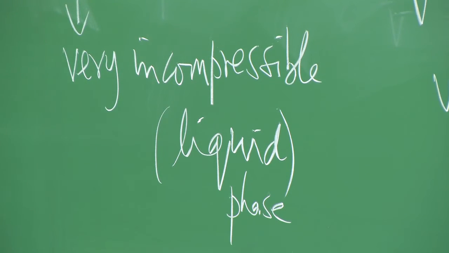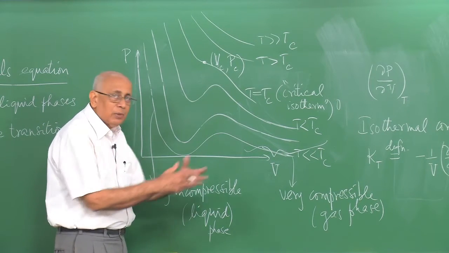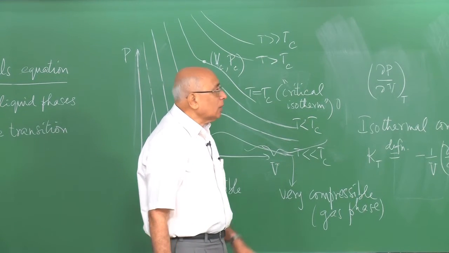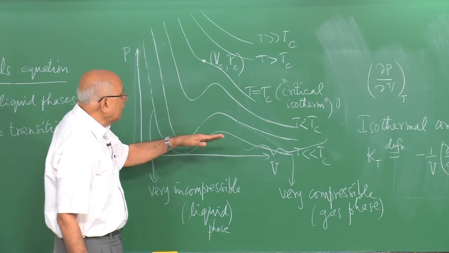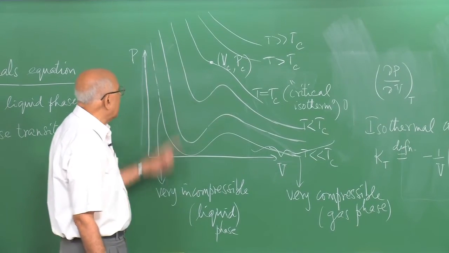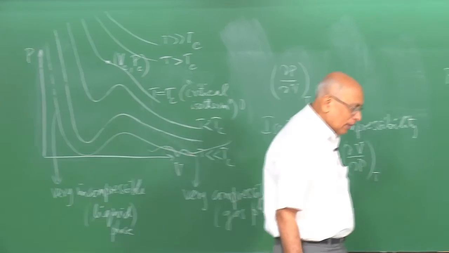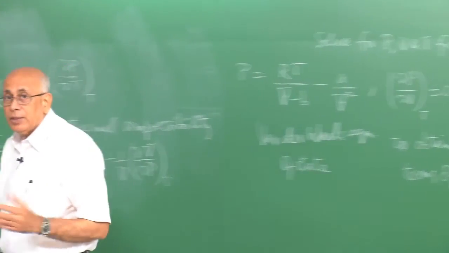So far so good. So it is giving us a bonus. It is actually saying that when you include the long range attraction between molecules by means of the van der Waals equation, you are ensuring that below a certain temperature there is the possibility that the same equation of state describes both the gas phase and the liquid phase of the same substance. So this is giving us a handle on how to approach the problem of the change of phase from one phase to another.